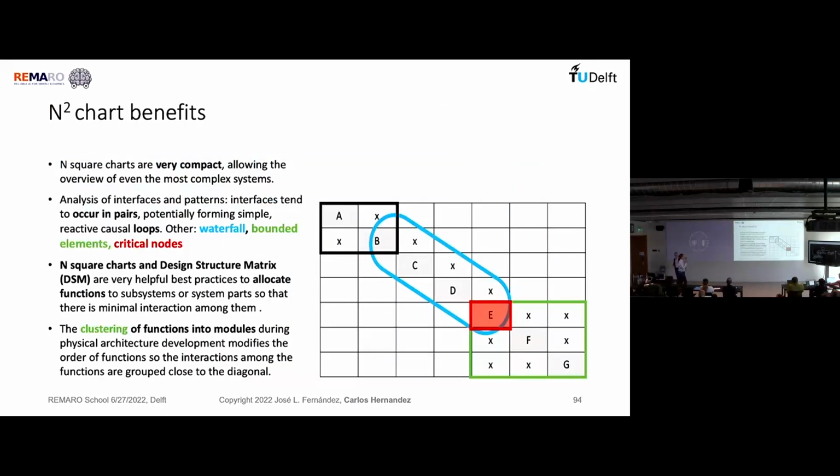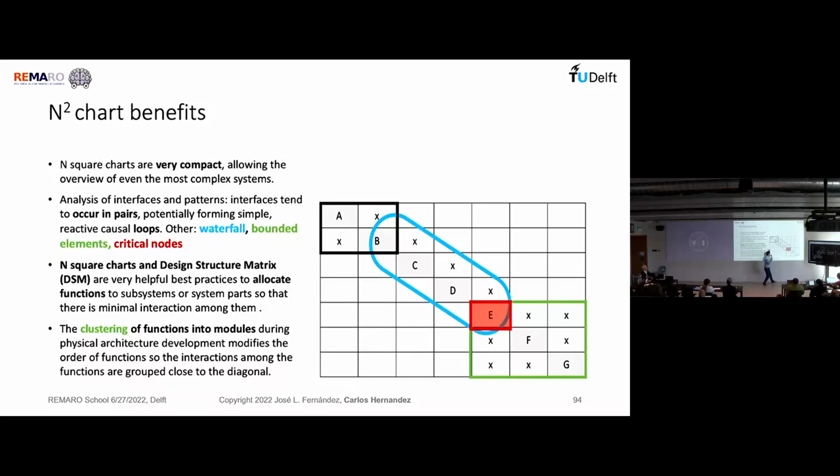José Luis was already pointing to the benefits of this representation: you can identify all these patterns for interfaces. For example, the feedback that José Luis was mentioning between two functions, where one has an input from the other and back to the first one. So you can identify feedback loops, but you can also identify potential clusters of functions because they are highly connected with inputs and outputs here. So you expect this matrix to be close to a diagonal matrix if it's nicely defined, basically. So there are no connections between all elements. If you architect it properly, reusably, then it should look like a diagonal matrix.